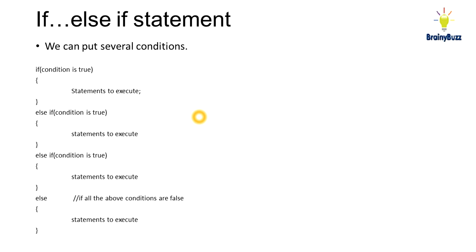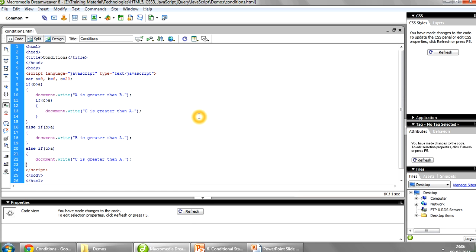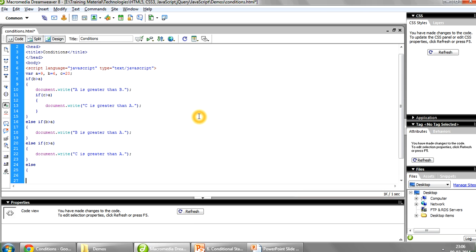So you can see that the else if condition is true. Sometimes you can also put an else with some default value that you want to print, like if none of the conditions is true, then you want to print something.